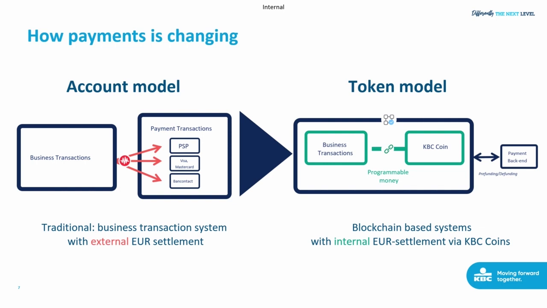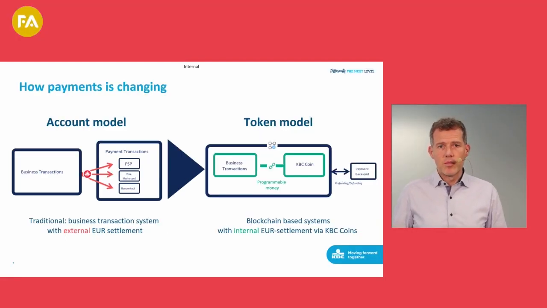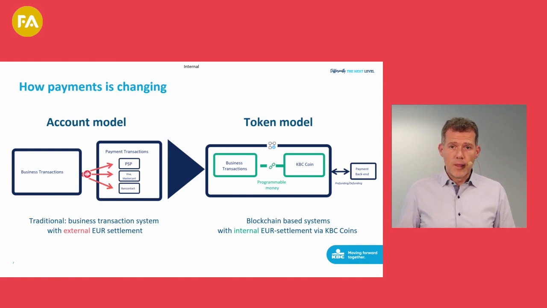If you look at the blockchain side, you have a business transaction which is recorded on the blockchain and also a coin on the blockchain, and with smart contracts you can create programmable money. You can create conditions on the money, on the payment, so that the execution of your business transaction goes much smoother in one go, with less reconciliation, less administration, less corrections to do, with a higher level of confidence also towards the authorities, because it cannot be tampered with. You have an audit trail. So it's a very powerful system, and that's what we are exploring at KBC, have been exploring for 6 years, and now we went into production with our Gatecoin, which is one of the cases that I will touch upon.